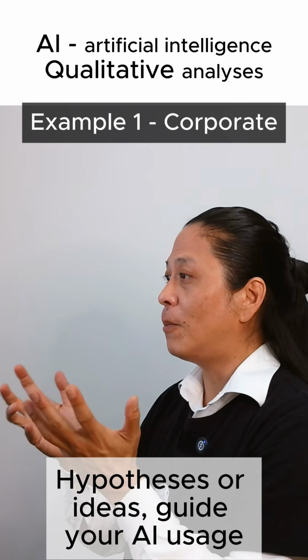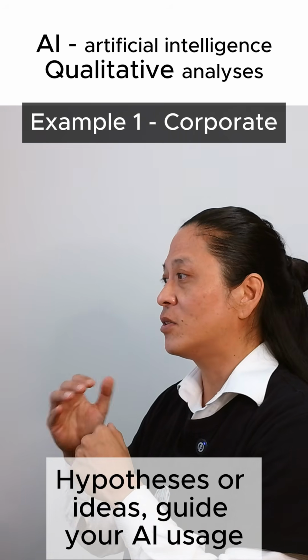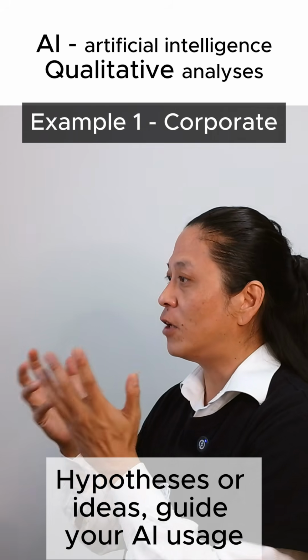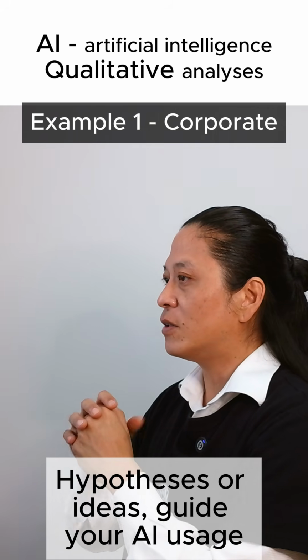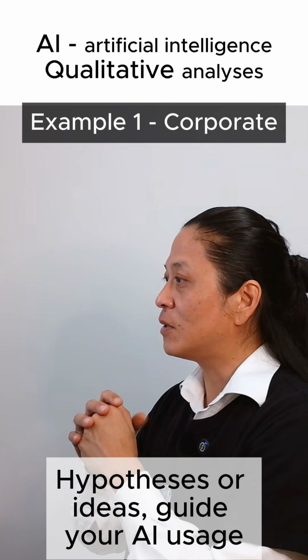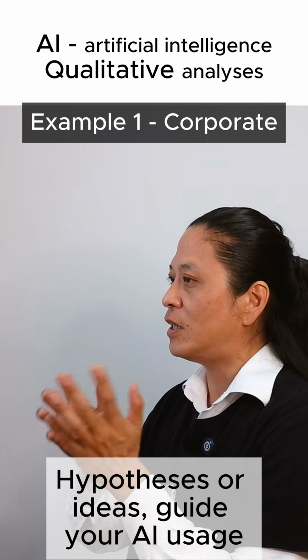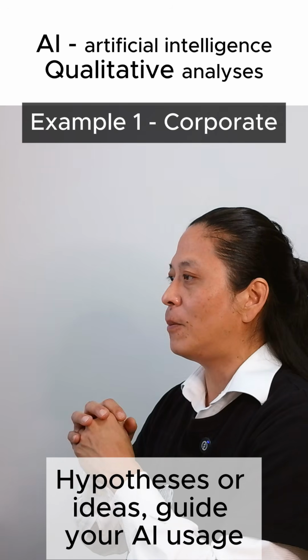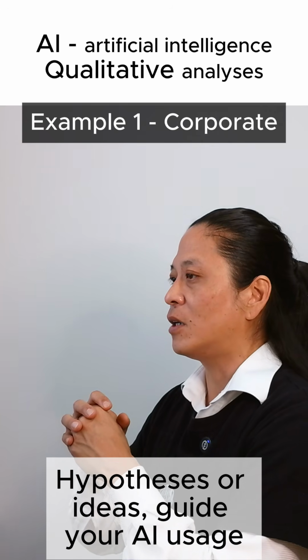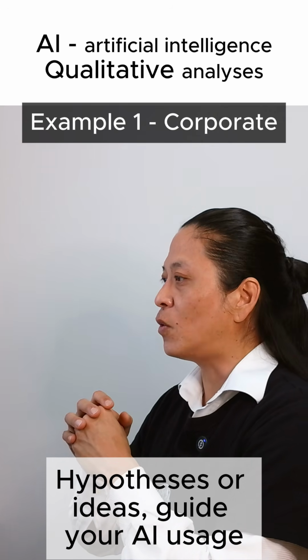For example, you have a hypothesis that automating the HR department will save time and money, speeding up processes and avoiding mistakes. Okay, cool. You know you need to understand the HR process and how it connects with other areas. The inputs, what comes into HR, the activities, what is done within the department, and its outputs, what comes out of HR. Now you sit down and use AI to ask questions and help you out.